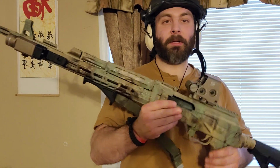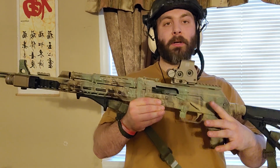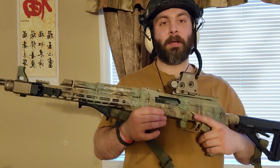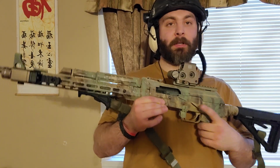So if you're wondering where the heck everything went, I've got an enhanced safety selector. This is a must for any kind of serious use AK, a selector that you can just flip down and use. That's what you need.